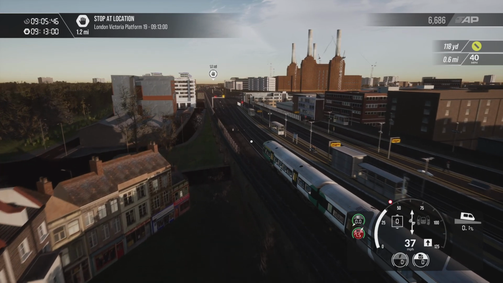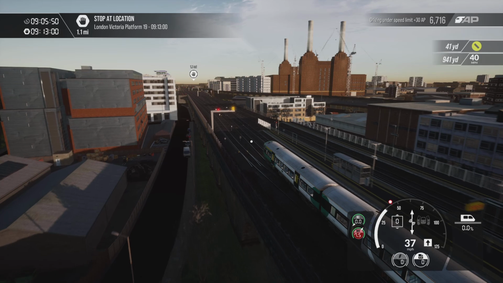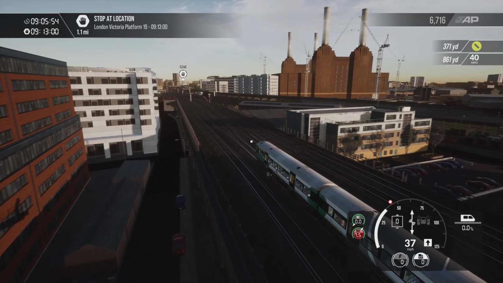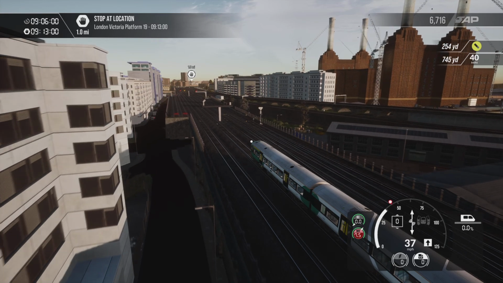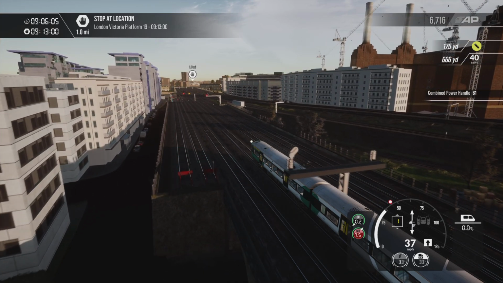Getting towards the Isle of Dogs here. I'm okay, I'm on a yellow. That red's not mine. So although you can travel at 40 miles an hour, guys, just remember that you're in London.